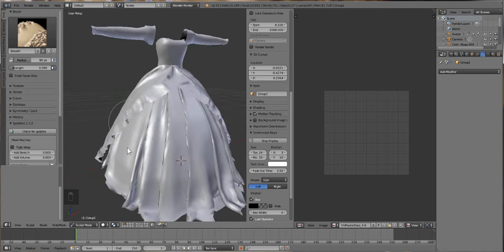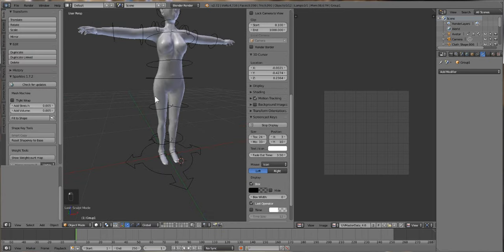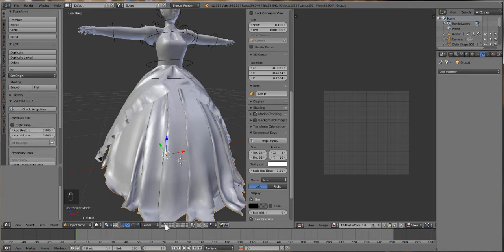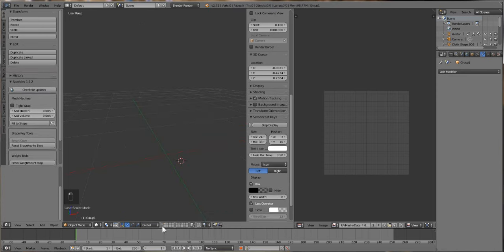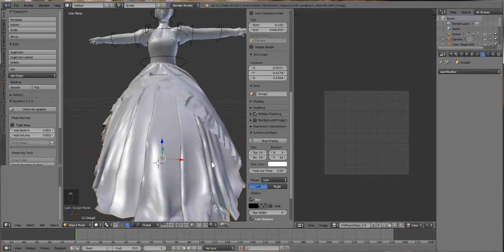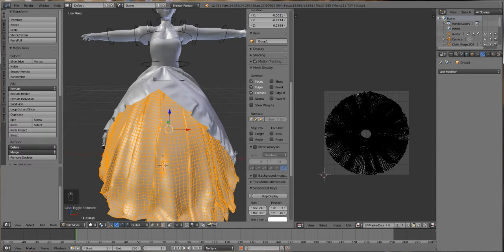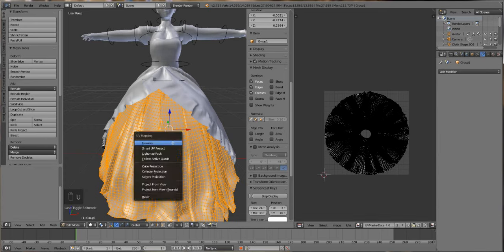Now it's time to get into rigging. Because rigging's not hard at all. It's quite easy. You just have to believe it, and then it will be. That's my motto. Alright. So, silliness aside, we are going to save us a headache and start assigning materials to this real quick.